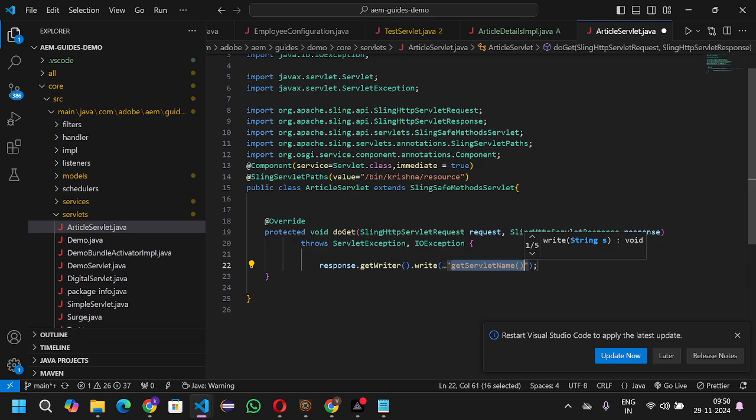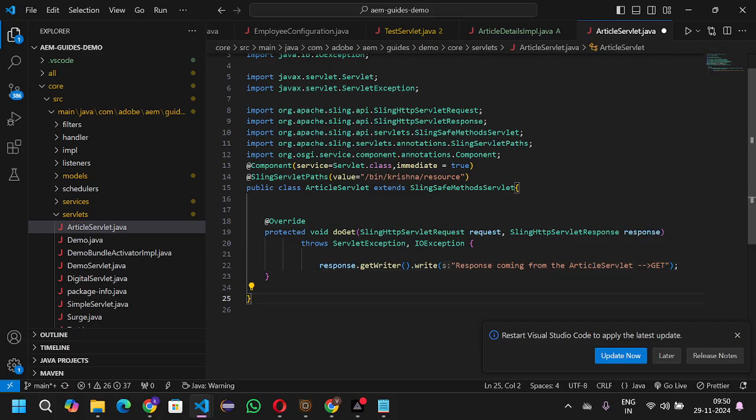The message is a response coming from the get method of ArticleServlet, so I will mention: this is the get method. I can save this one.